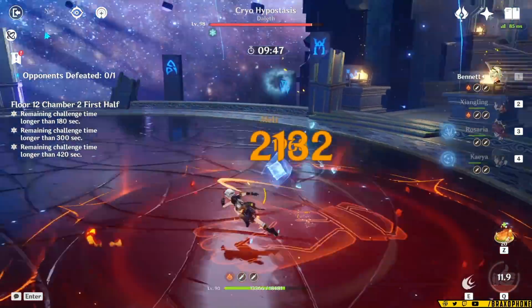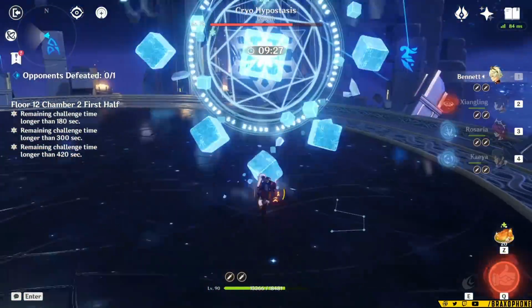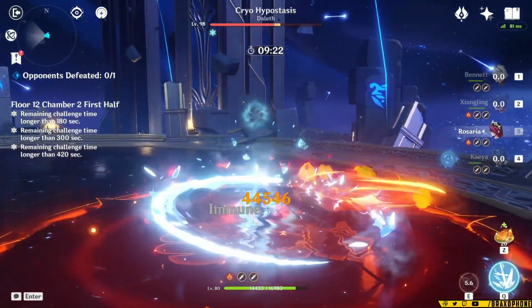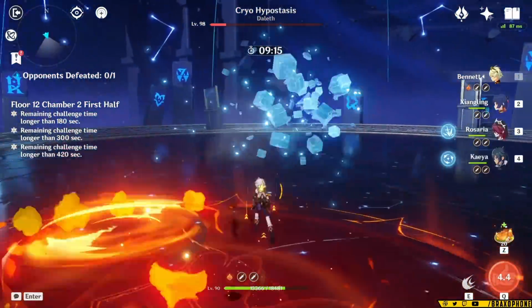At the end of every attack, he should become vulnerable. So if you know when they're going to end, you can plop down Bennett's burst and then Xiangling's burst, and as soon as he becomes vulnerable, he'll take a ton of melt damage from Xiangling. If you need extra battery, don't be afraid to use Rosaria and Kaya, because even though they don't do any damage to the cryohypostasis, they still generate particles.